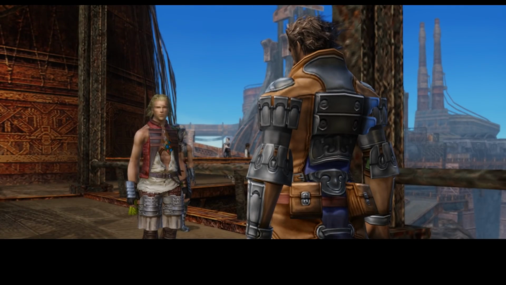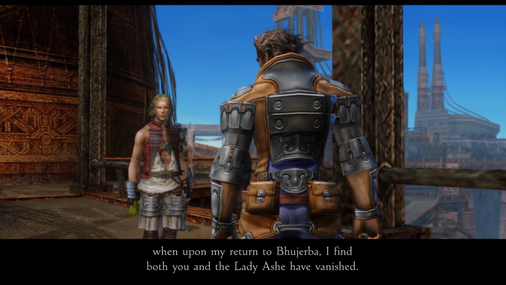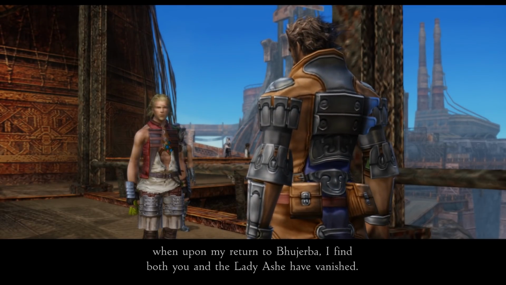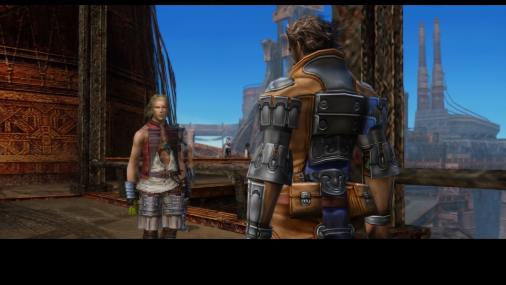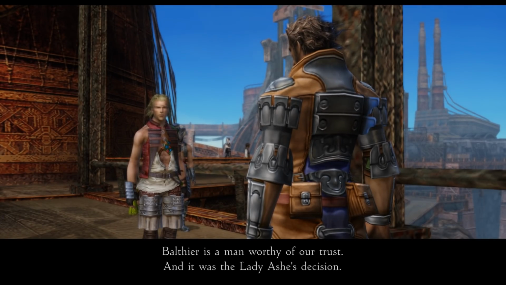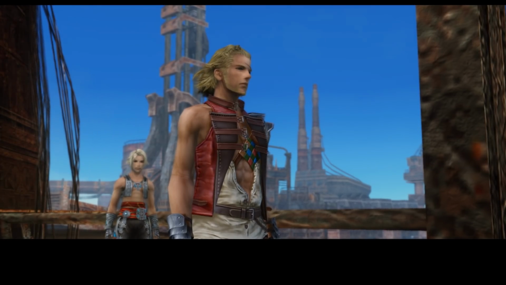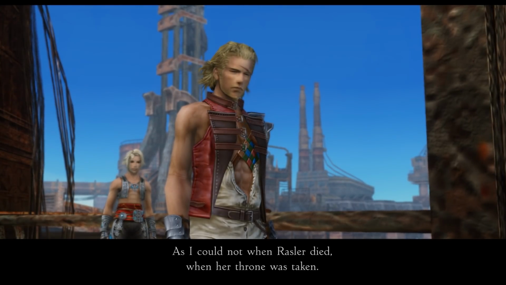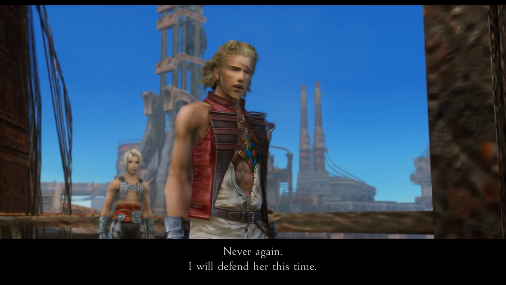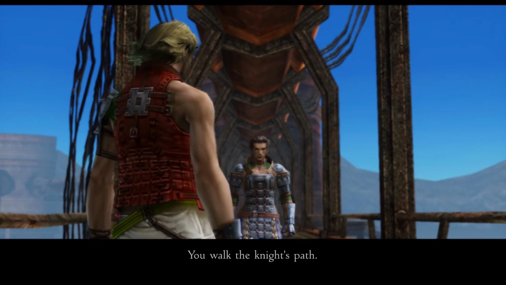Vossler, why are you here? Imagine my surprise when upon my return to Bogerba, I find both you and the Lady Ash have vanished. I thought you above consorting with sky pirates. Balthier is a man worthy of our trust, and it was the Lady Ash's decision. I am content to lend my arm, as I could not when Rassler died, when her throne was taken. Never again. I will defend her this time. You walked the Knight's path.